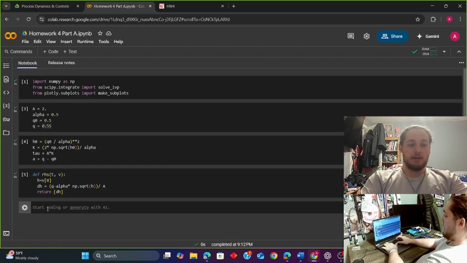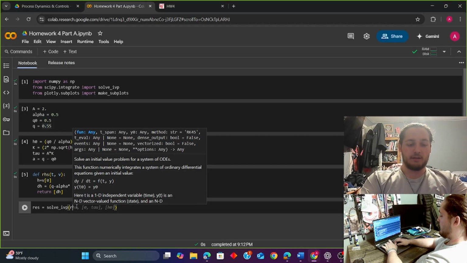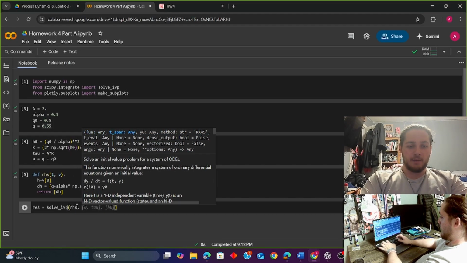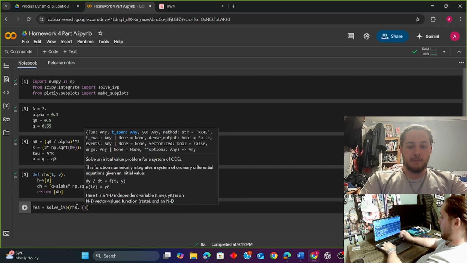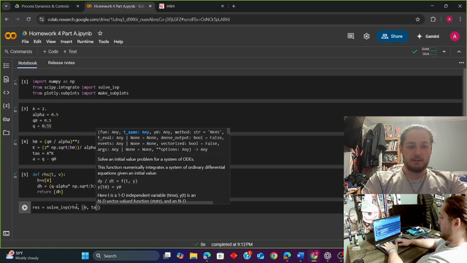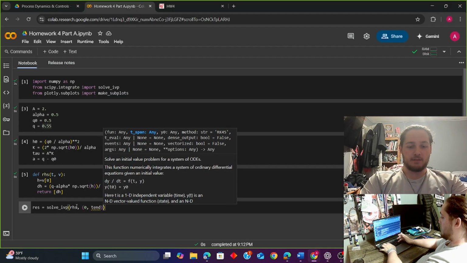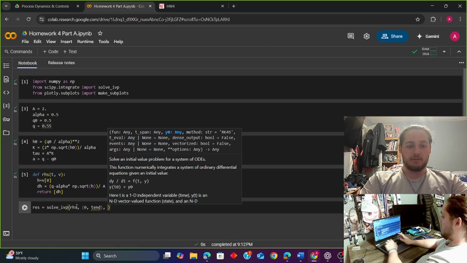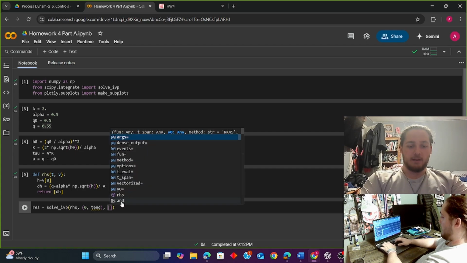All right, so now we want to plug in our differential and our function into our solve IVP. So we'll store that as our result is going to be equal to solve underscore IVP. And function here is the right hand side. And we will be evaluating this from 0 until t end, which I will still need to define. Our initial guess here is going to be h naught.